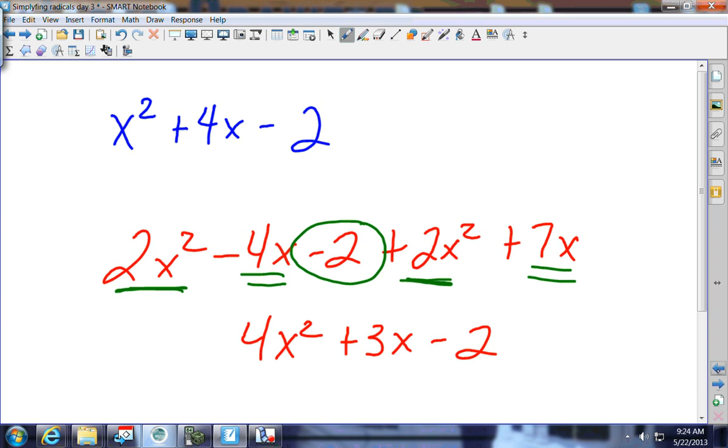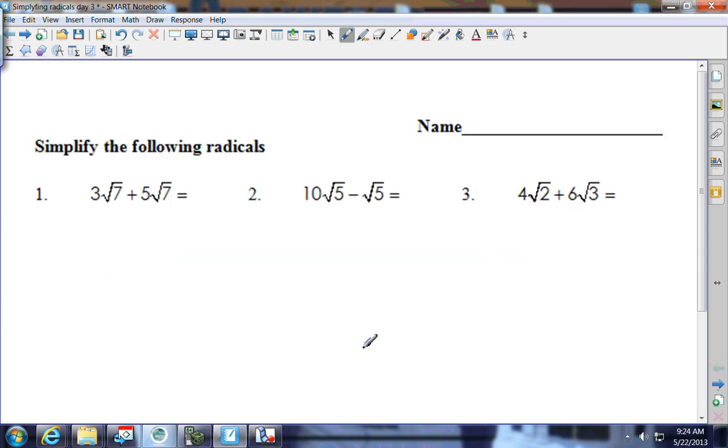So it's the same when we're dealing with the radicals. Before we can put things together, we have to make sure that what's underneath the square root sign is the same. And you want to make sure that it is in simplest terms before we start. Right here, 7 is underneath the square root sign. Is 7 prime? 7 is prime. That's the lowest we can get it.